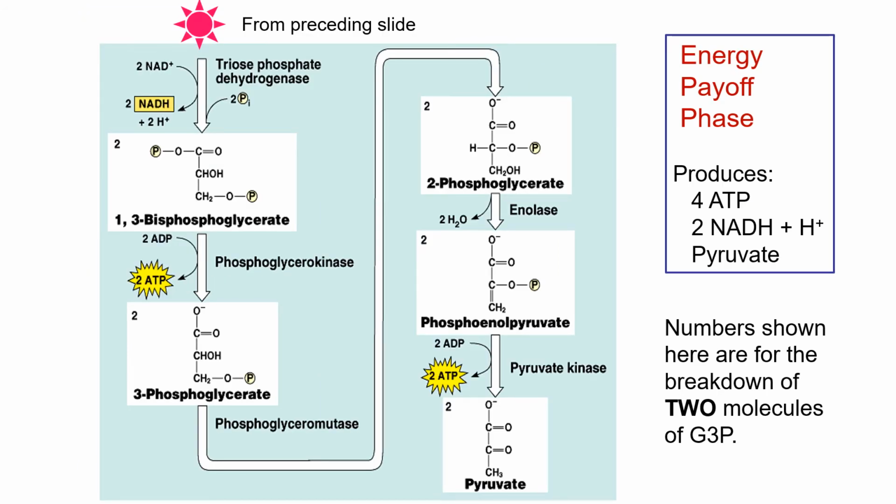Now we're seeing what happens to those G3P molecules. We have electrons being pulled off that are used to make NADH. That's an electron carrier, and it's going to carry electrons onto the electron transport chain. We also have those phosphates being pulled off and used to make ATP. Now, one thing to keep in mind is we only get one NADH and 2 ATP for each molecule of G3P. But there's 2 molecules of G3P for every 1 glucose that we started with. So that's where the numbers come from, if you're a bit confused. The numbers that are provided here are for 2 molecules of G3P.